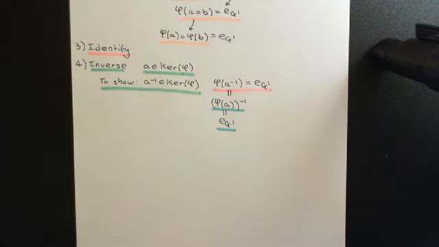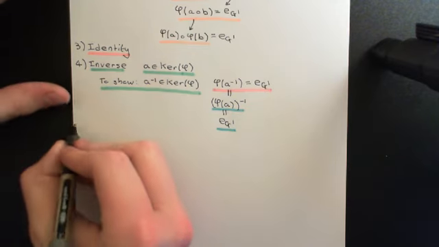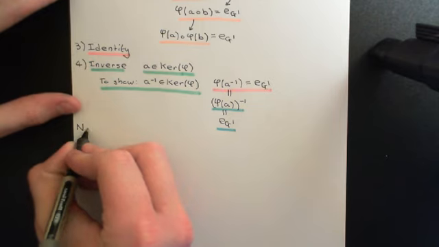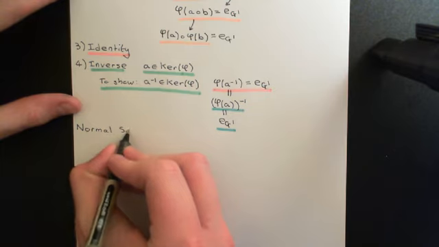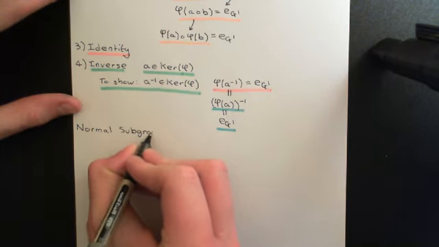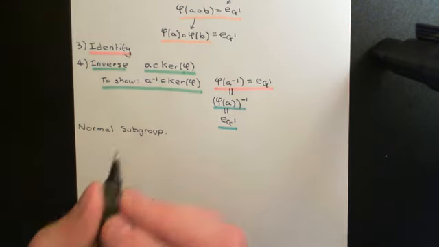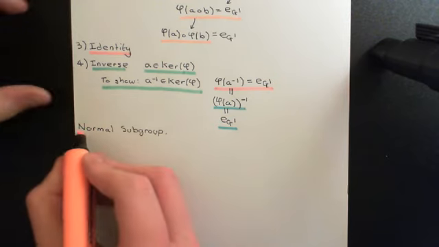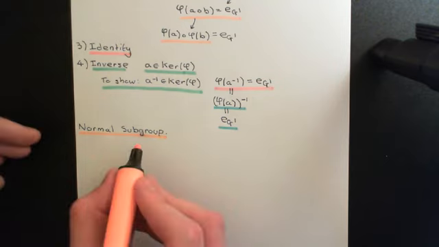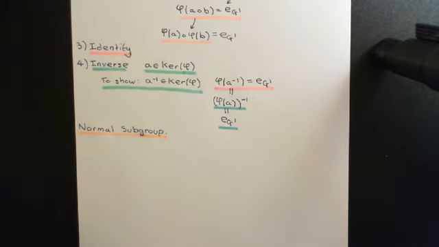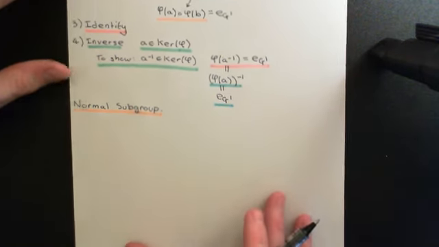Now, what I want to introduce you to now is a new, very, very important concept, okay? And it's the concept of a normal subgroup, because we are going to actually see that the kernel of a homomorphism is a very special subgroup. It's what's called a normal subgroup, but before I can show you that, I firstly need to tell you what a normal subgroup actually is. Okay, so before I can tell you what a normal subgroup is, I need to tell you what it means to conjugate one element of the group by another element of the group.